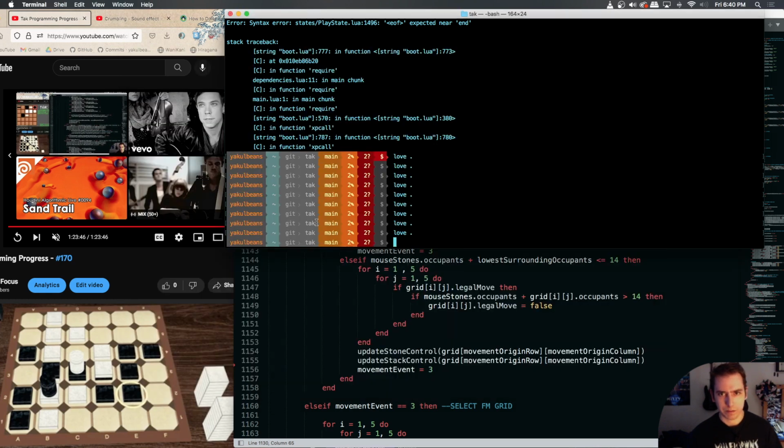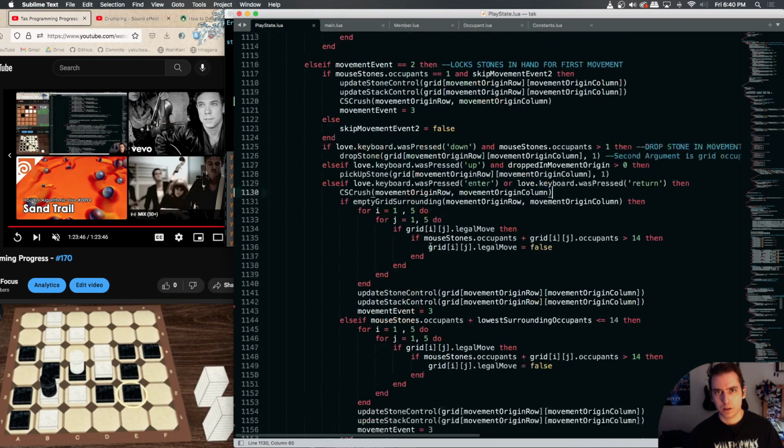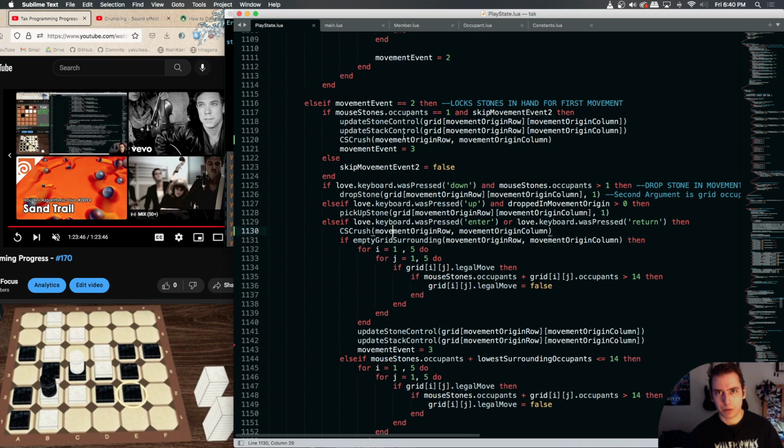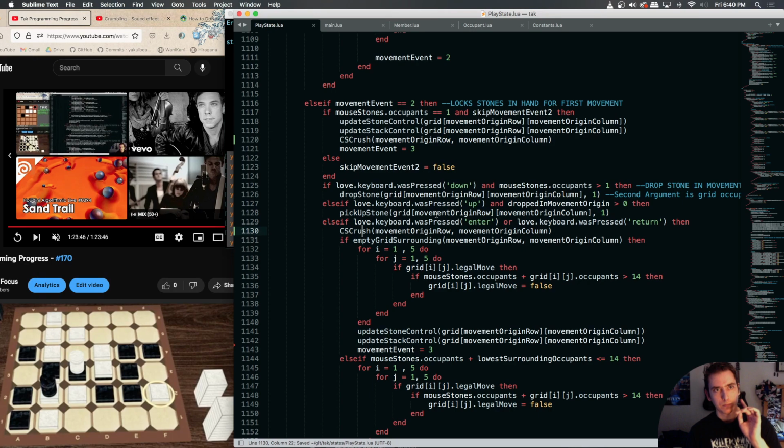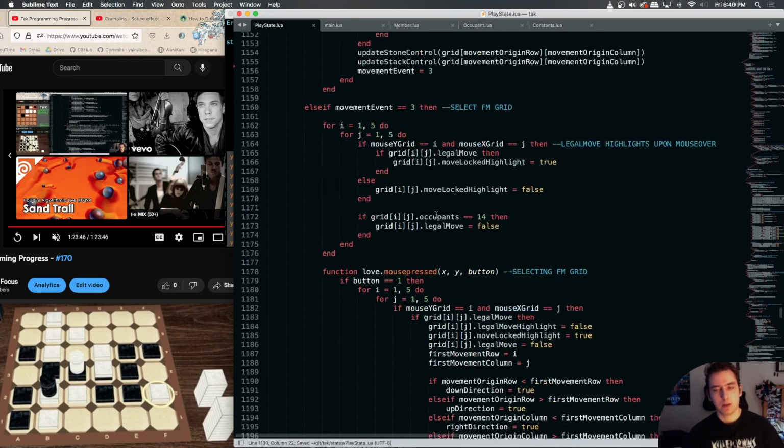I'm pretty sure that fixes it, because it was only screwing us when we picked up more stones in our hand than just the 1 capstone. We weren't doing that capstone crush function, but now we are. I think that fixes us.